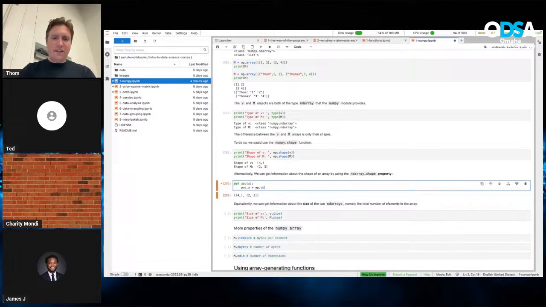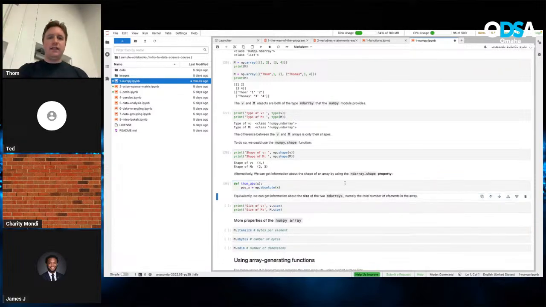Let's write it. This is my function. Okay. So I've just defined a function that I want. I'm using another function, but it's just to illustrate what's going on.